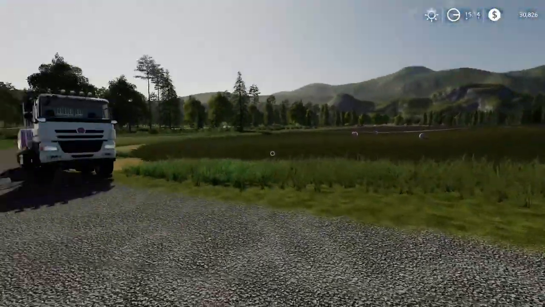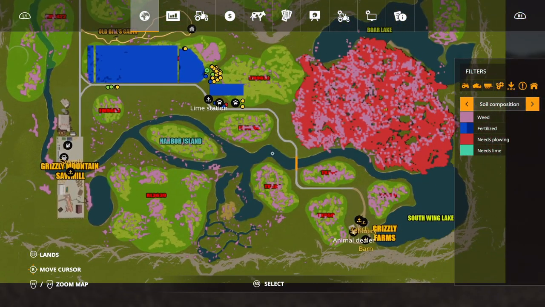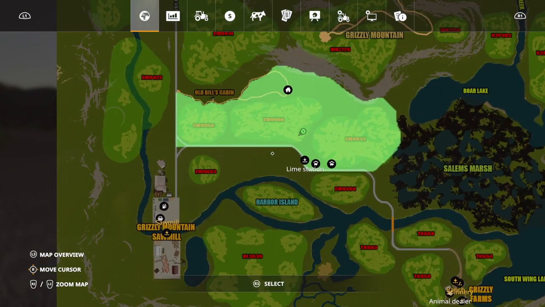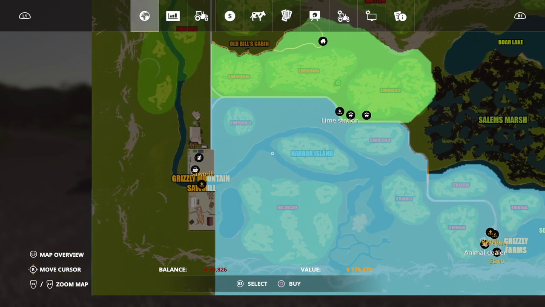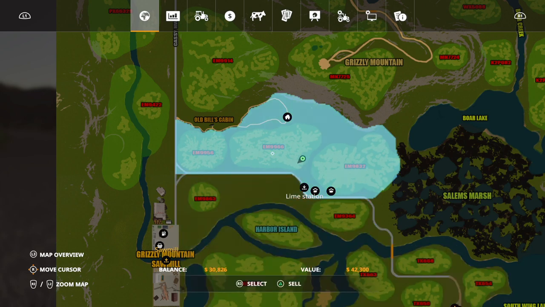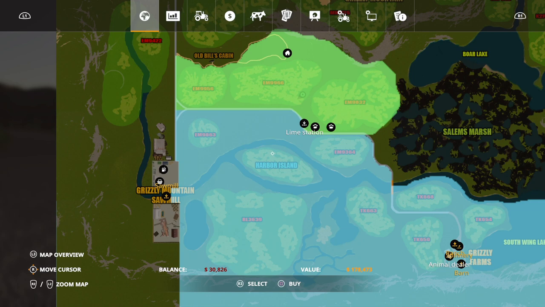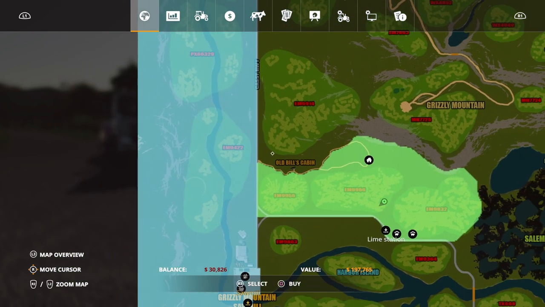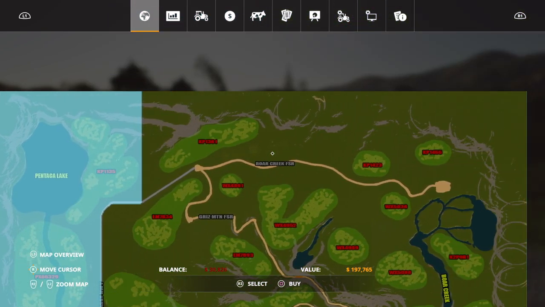Oh, before we do that, what's this cost? Oh, that's a huge property. I probably have to buy all of this. Yep. $178,000. How much was ours? 42, yeah. 178. Well, 197. That isn't flat at all. And I haven't been over here to look at this.